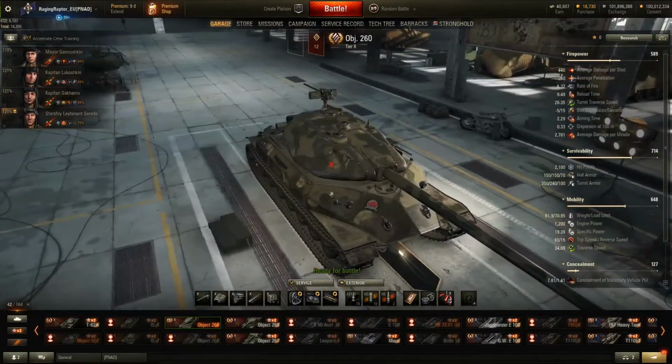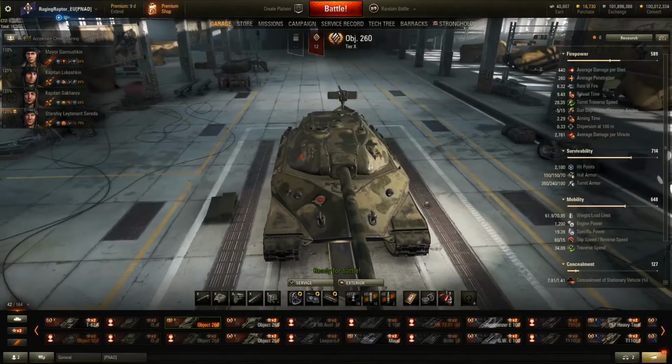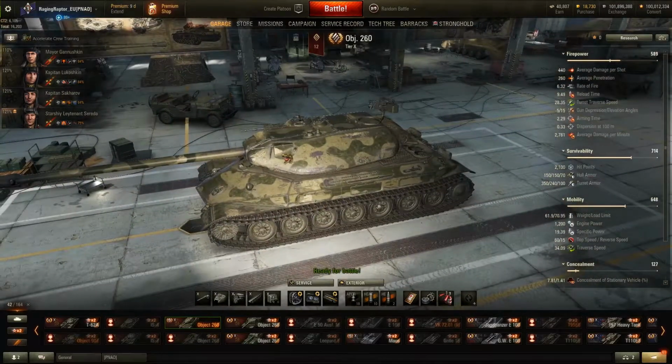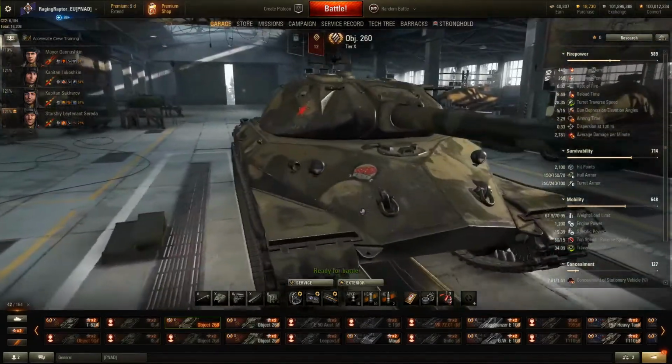Today we'll have a look at the reworked mechanics for the missions to gain the T55A, the Object 260, the Stug 4 and the mighty T28 concept.